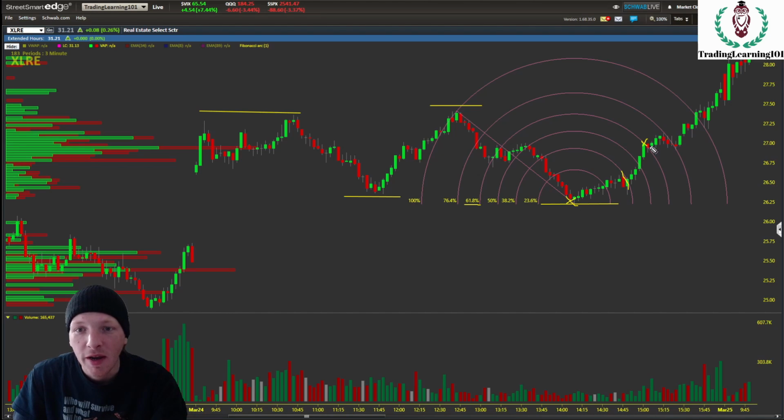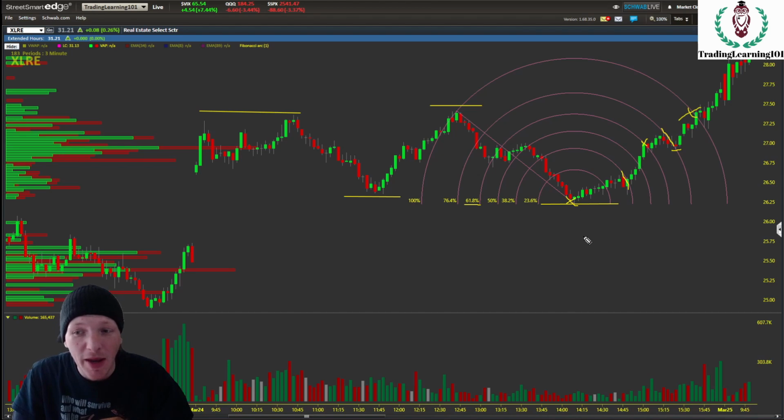Gets over it, then finds support at it, it's holding, and it moves its way on up to the next ring, the 76.4% retracement level, and you just see how it rides the ring of the curve of it, and then again finds support on it right there and moves its way on up to the next ring right here. Again, it's all about how you look at it.